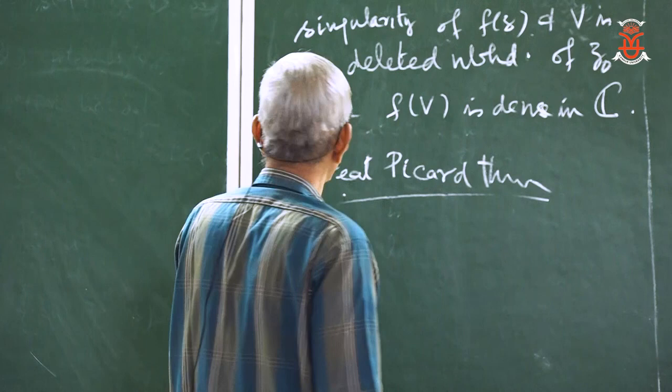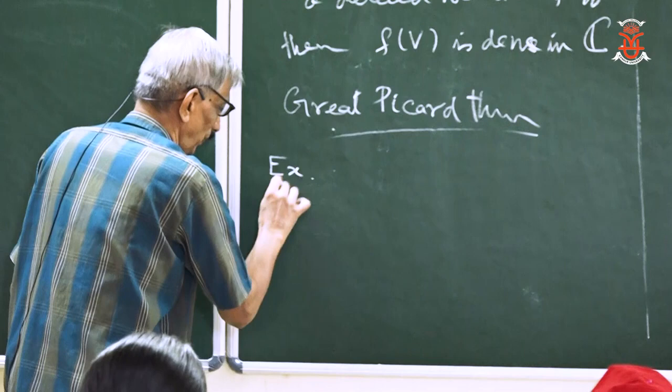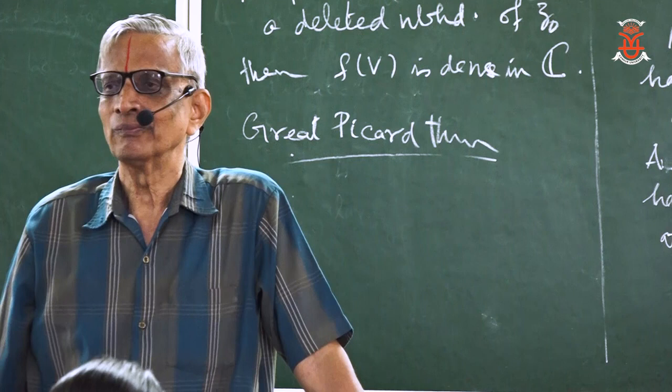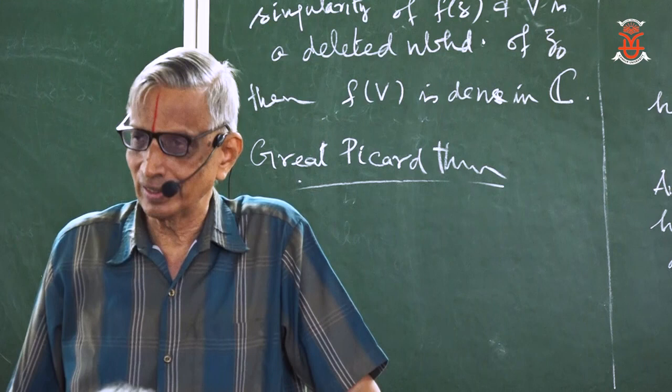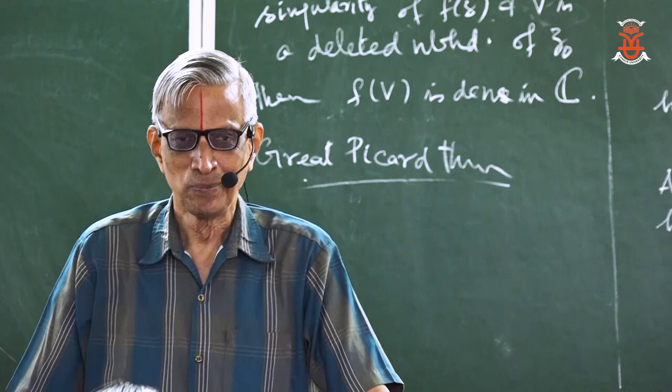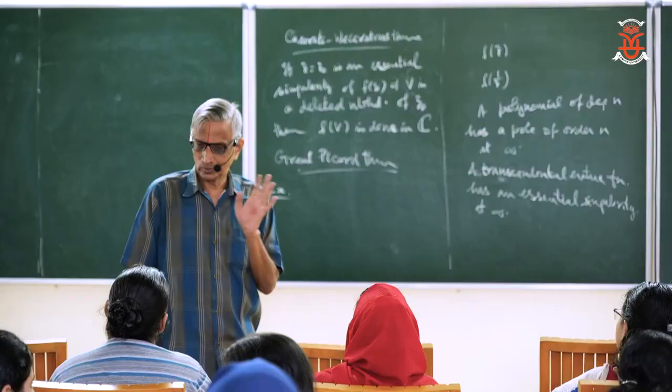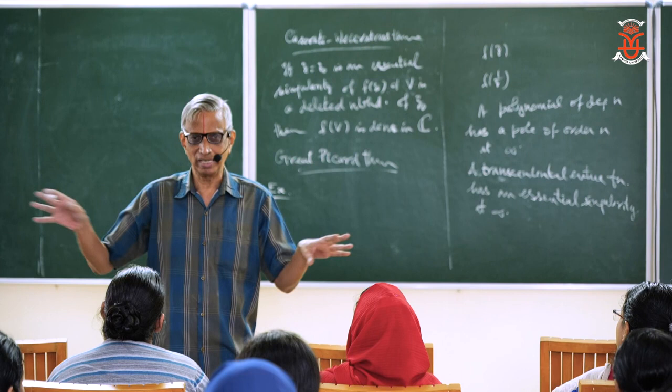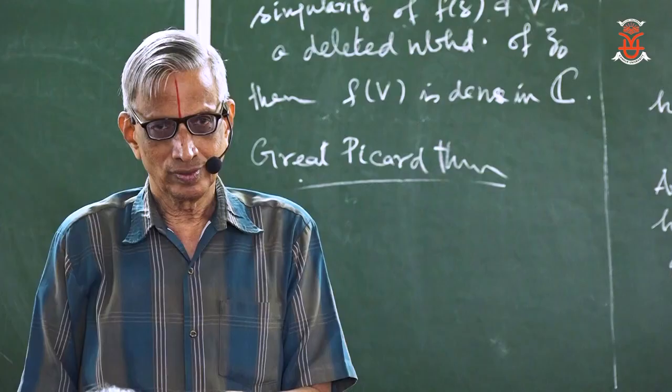Okay, so I'll give some exercises for you on these infinity things. So what happens in an entire function which is also analytic at infinity? A function which is analytic in the extended complex plane. So you're starting with an entire function. Okay, so you have a power series expansion, sigma a_n z power n, valid in the whole plane. And you are saying something about infinity now. That is, analytic at infinity. What does it mean?